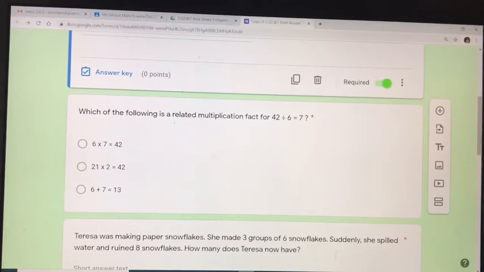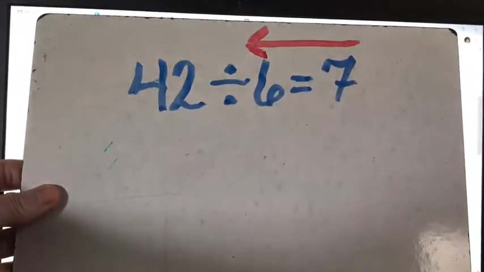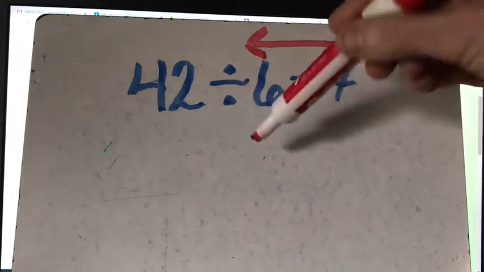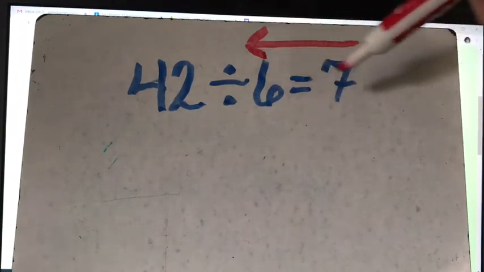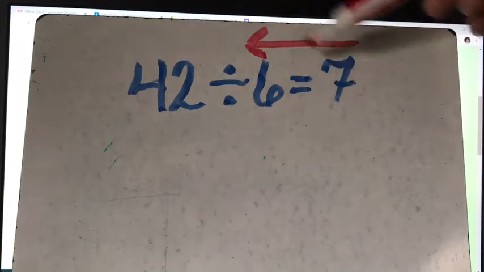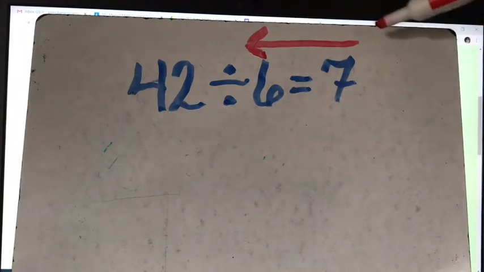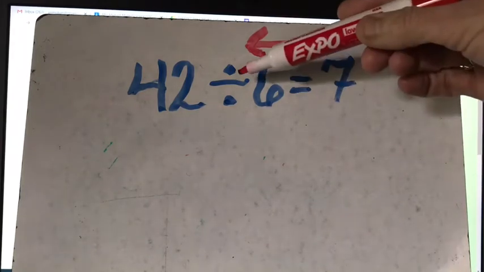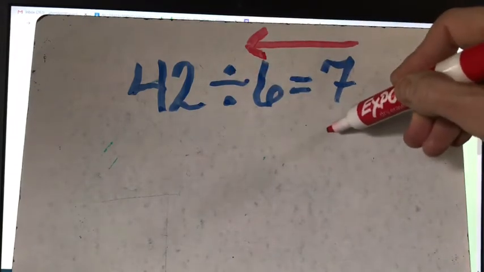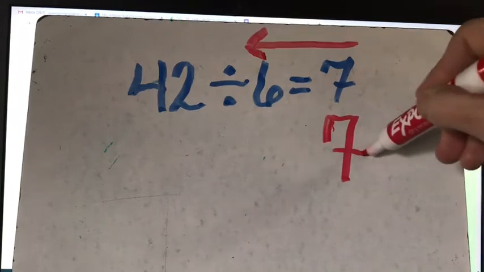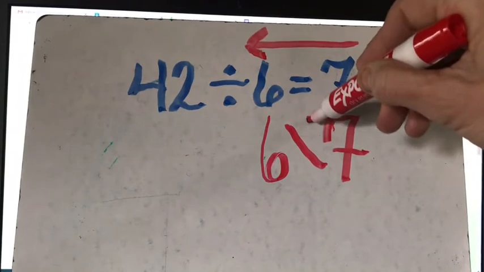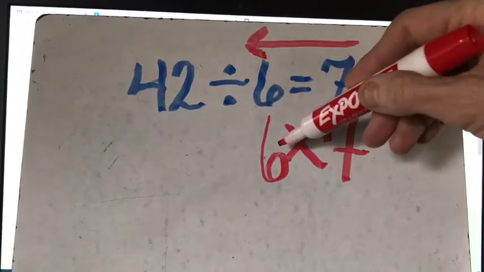All right, so let's look at the numbers they give us in the problem. They have a division and we're looking for multiplication. So I know if I use these same numbers, it's a fact family for division and multiplication. So I'm going to go backwards. Since we have division to start with, we're going to undo it with multiplication. So let's go backwards and line up our numbers. Since we're going the opposite direction, we're going to multiply these two.